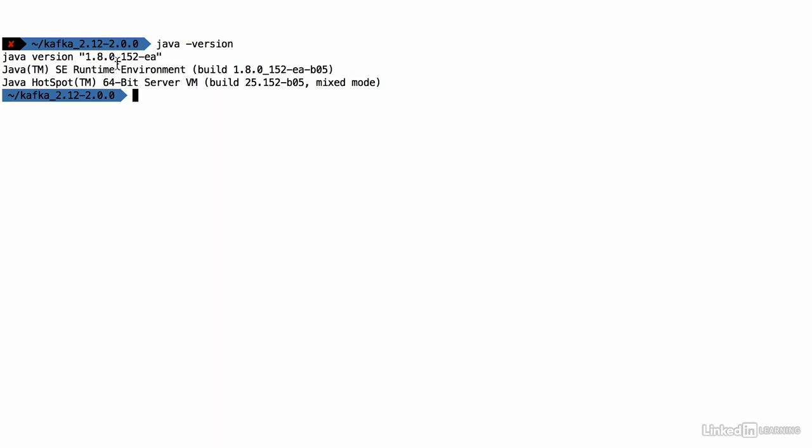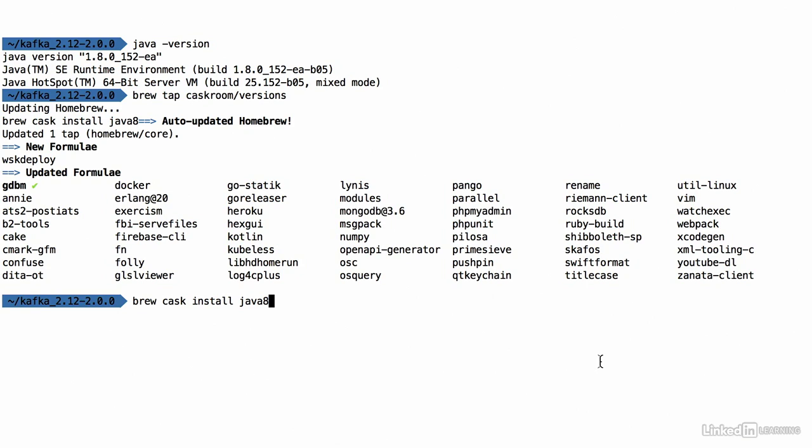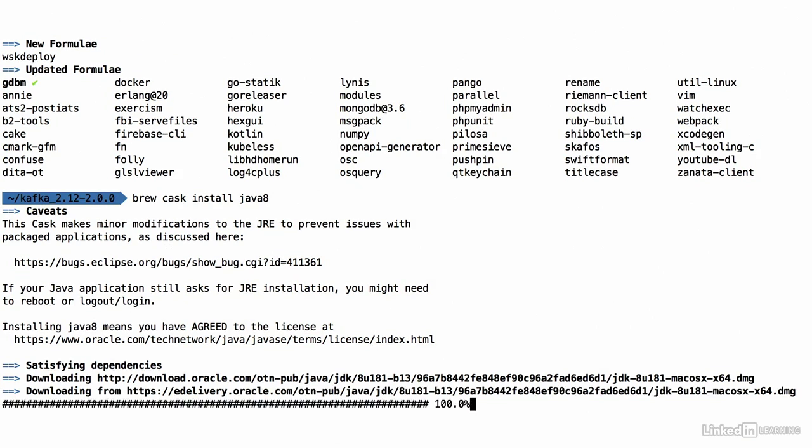But if it's not the right version, you can do brew tap caskroom/versions. And then this will install something. And then you do brew cask install java8. So if everything goes well, let's just wait for the first command to complete. Brew cask install java8, and you press enter. And this will go ahead and install the latest Java JDK 8. You have to notice that you need to use Java 8, not Java 9, not Java 10, not Java 11 for now, just Java 8 for Kafka. So once Java is installed, you should be able to run the command from before.